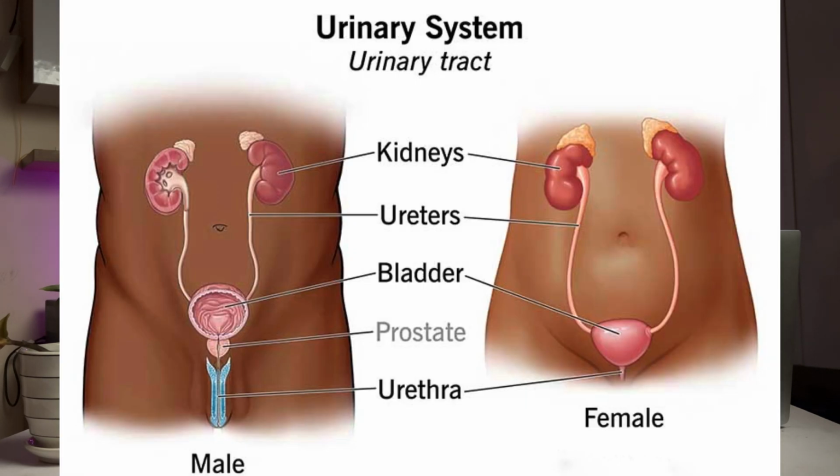Today's topic which we are going to discuss is urinary tract infection. Friends, urinary tract infection is a very common condition which we see in our day-to-day OPDs. Let's talk about the urinary tract first. The urinary tract comprises the kidney, then the ureter, then the urinary bladder, and ultimately the urethra.